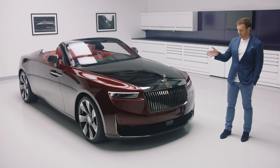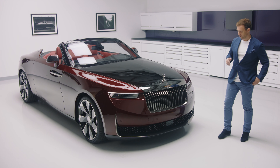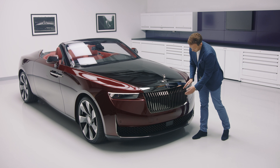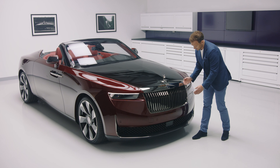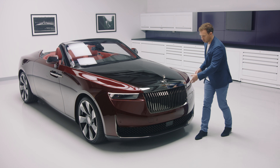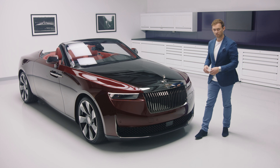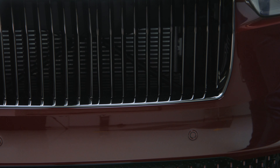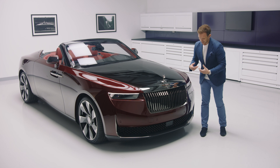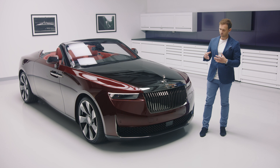That is perhaps no more evident than here with the interpretation of our iconic Pantheon grille. For the first time in the marque's history, the normally upright and straight veins are actually inclined at the top with this kinked impression. This kink, together with the deeply recessed headlamps, creates a strong heavy brow impression to the front of the car. Down in the lower corners, where we would typically have a rectangular conclusion to the grille, we have introduced for the first time a chamfer, which together with a deep draw projects a more functional aesthetic familiar with the roadster concepts of old.